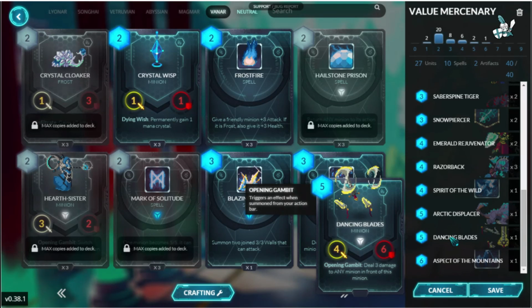I also have Dancing Blades. It's actually really good to play right at 5 mana if you can get the opening gambit to trigger. Dealing the 3 damage to any minion in front of it is actually a bit hard to set up. It only affects that one tile. Sometimes your opponent plays around it. Most of the time it's by accident, or your general is just in a bad position and can't get around to summon it on the right space, which is unfortunate.